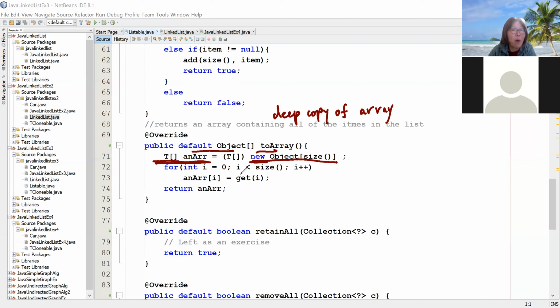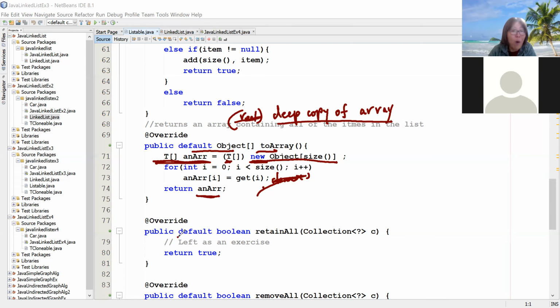If we really want to do a deep copy, then we should also call clone, but that depends on T supporting Cloneable. So that's why we didn't do that here. So we shouldn't say this is a real deep copy. But regarding the array part, it is a deep copy because it does create a new memory location for the array. Then it returns the array.